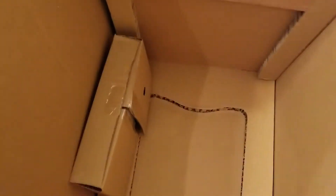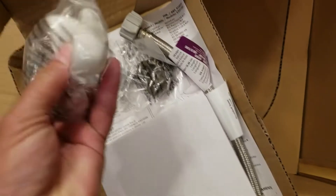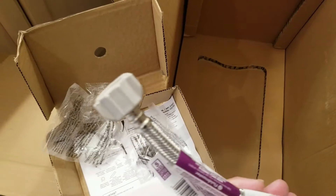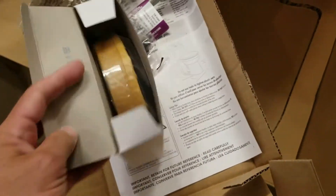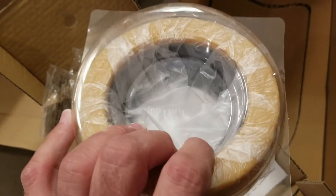I removed the toilet from the box. There's just one more box — I'm assuming this contains the wax ring and any additional hardware required to mount the toilet. These are the caps that go over the toilet to cover the bolts used to mount it. Here's the water connector it came with, along with mounting bolts and washers. And inside here is the wax ring — indeed, here it is. So as you can see, you get quite a bit for your money.